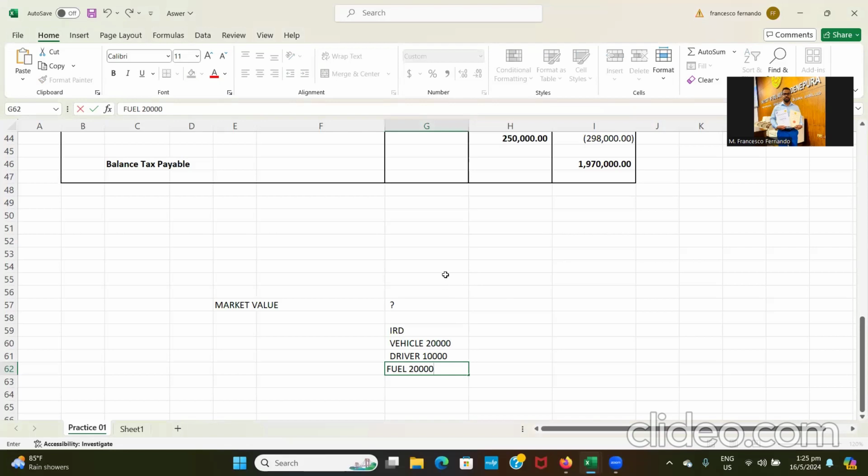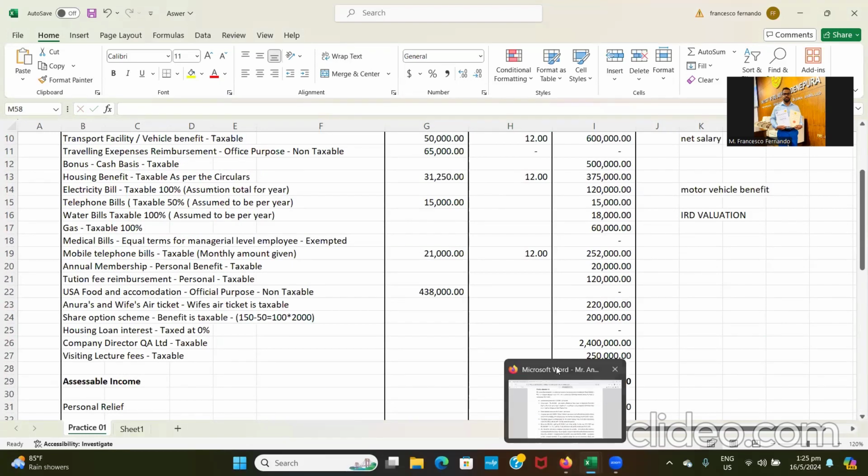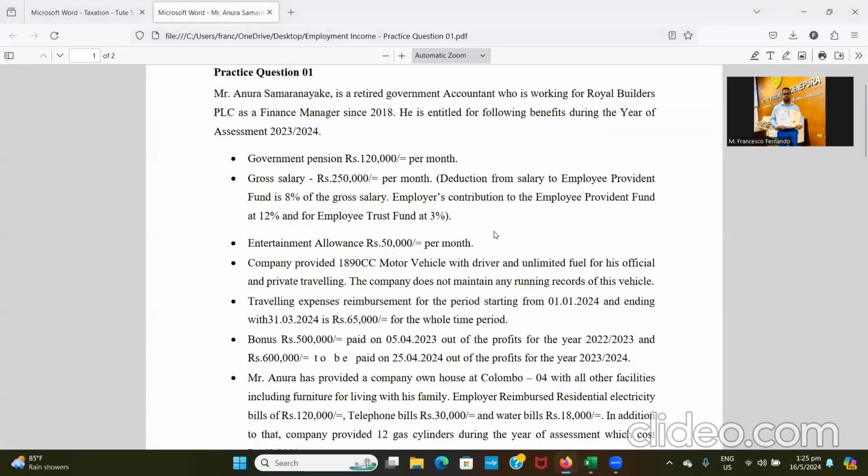Now this is, if I remember, from 1st January 2021 or something. Early we had another gazette, right? Now you might be asking why that 1800 cc capacity is given in the question. That is because early we had a different gazette notification. In there they classified two kinds of cc, if I remember, less than 1800 cc and more than 1800 cc. But now we don't have that gazette notification. So therefore, irrespective of the amount of this cc, we must use the inland revenue table if a market value is not given.